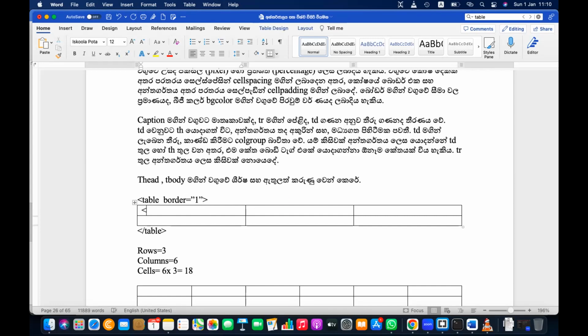Then you can see a row start. You have to say TR, that is the start of this row. Then you need to mention the end of this row. After finishing this row, you have to mention that this row has ended, with the closing TR. Similarly, here you have to say a new row started. And at the end of this table, you have to tell that the row has ended. Now it's done. Inside the row, what you can see are called cells.